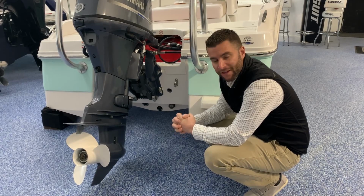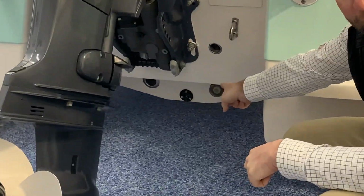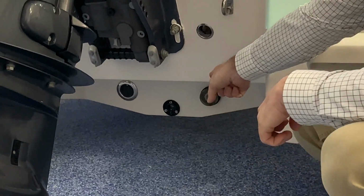One of the most important things before you launch your boat, make sure your drain plug is installed in the drain plug hole.